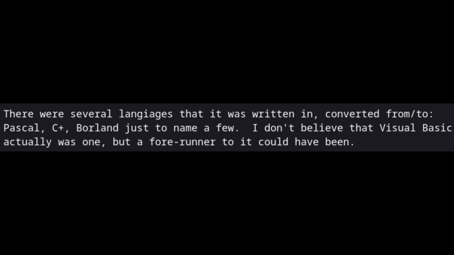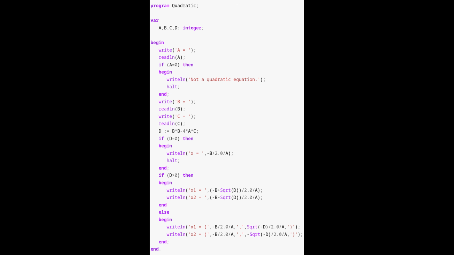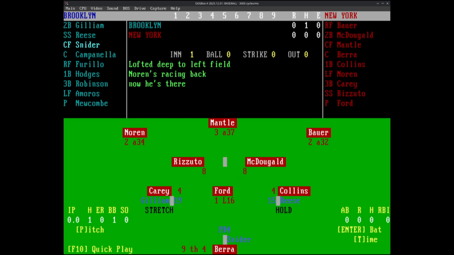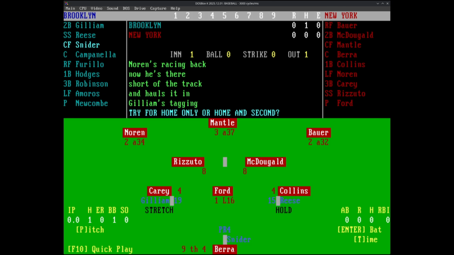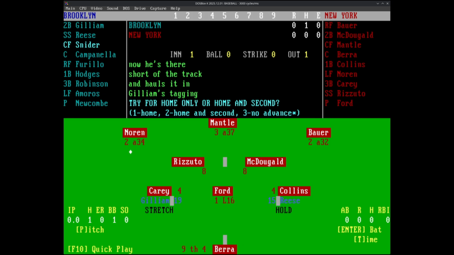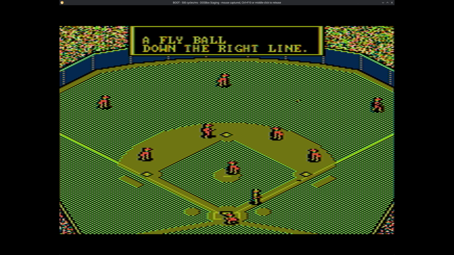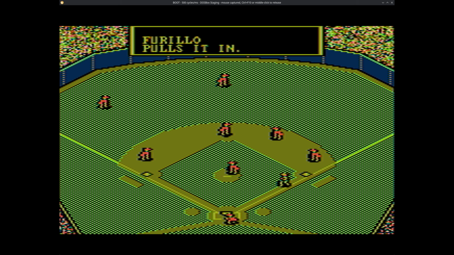So it seems to me that the game itself was chiefly written in Pascal, Turbo Pascal to be exact. While Turbo Pascal is not that hard to understand, like this quadratic equation code, it's also not exactly a commonly used programming language, especially these days. Now, I suspect that Pascal might have something to do with why there's no animation in this game, though I'm not entirely sure. The thing is, though, that MicroLeague was an older game, and so it's kind of odd that it had animation while APBA didn't.